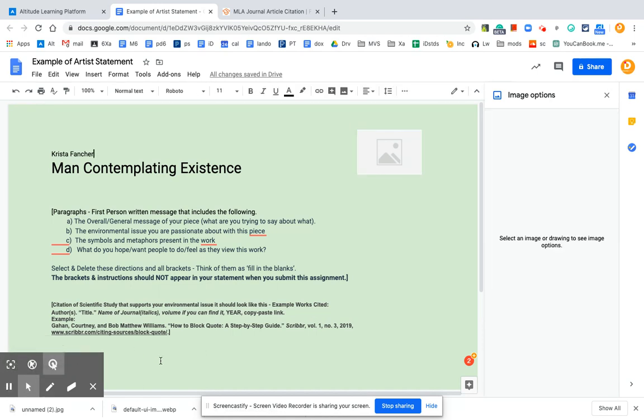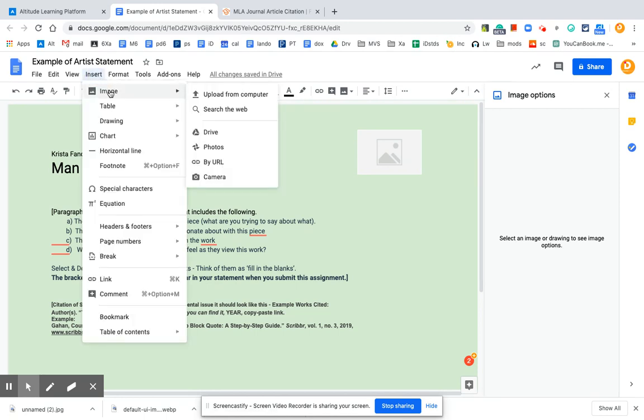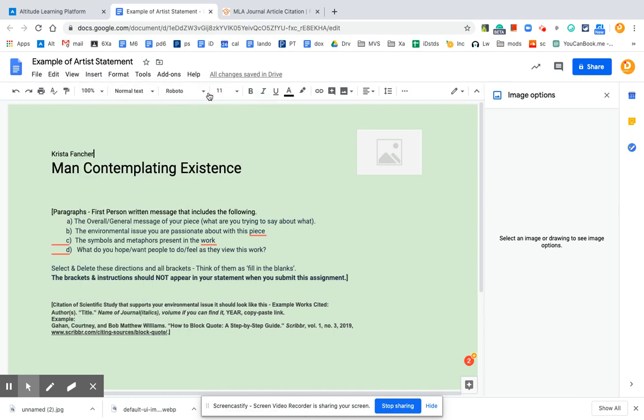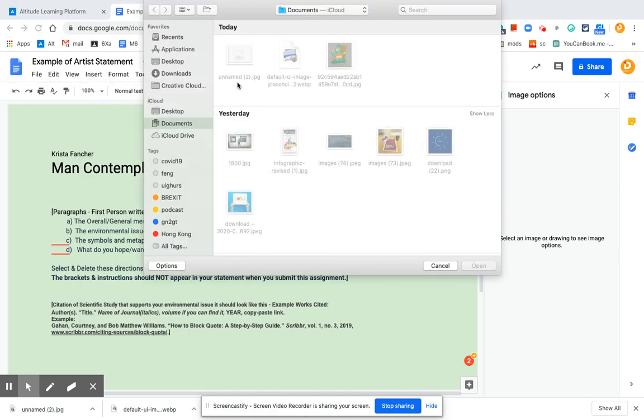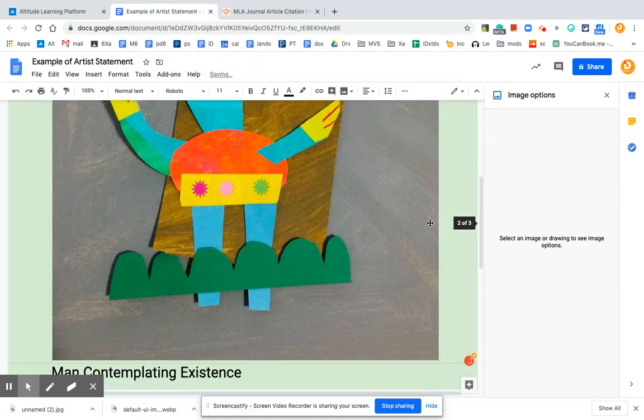So let me show you what that looks like in real life. All right, so I've already taken a picture of my collage. And now I need to insert it in that corner. So I'm going to say insert image. I'm going to upload it from my computer. It's going to be in one of a couple different places. You can always check documents, desktop, or downloads if you're not sure where it is. But there's mine. It's right in documents. It's where I have those set to save. And then you go, it's way too big.